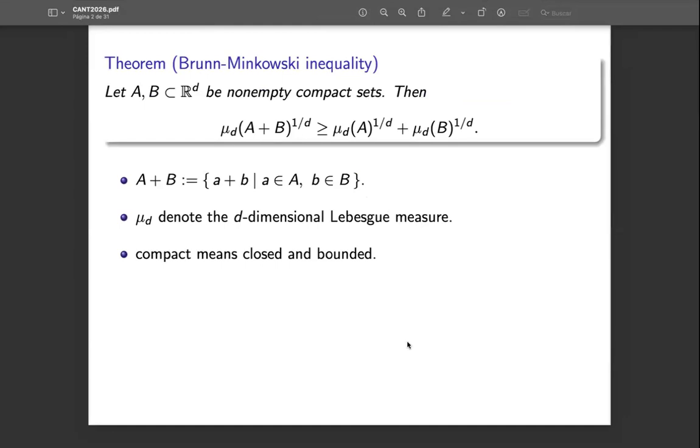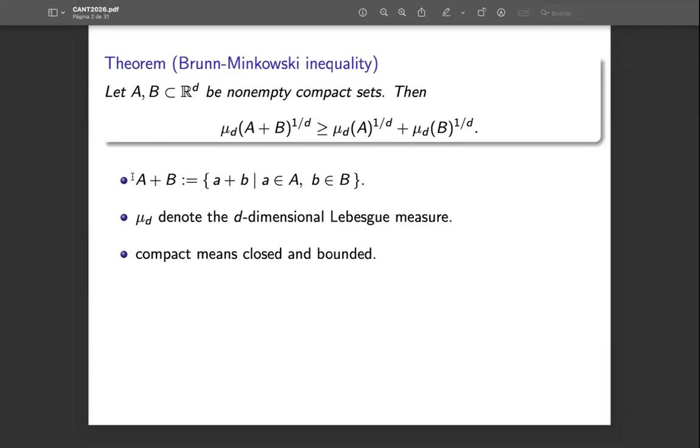This is a very classical result in convex geometry, but it also touches several areas in mathematics, and I think it's beautiful. It's about compact sets in a Euclidean d-dimensional space, and it is an inequality that relates the Lebesgue measure of two sets, let's say A and B, and their Minkowski sum.